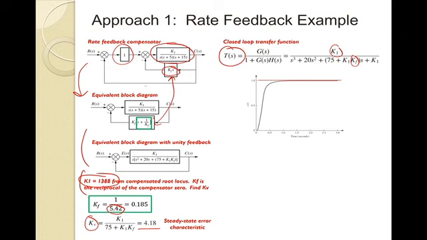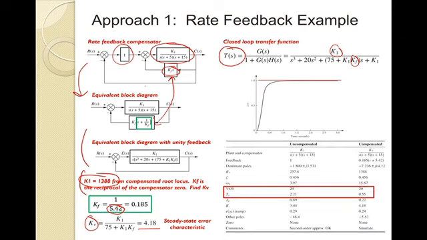There's no overshoot. It's pretty quick, and I can put a table together showing first my uncompensated system, compare it to the compensated system. So in terms of overshoot, I get 20% in both cases. And then my settling time, again, our goal was to reduce it by a factor of 4. So here was the original, here's by a factor of 4.